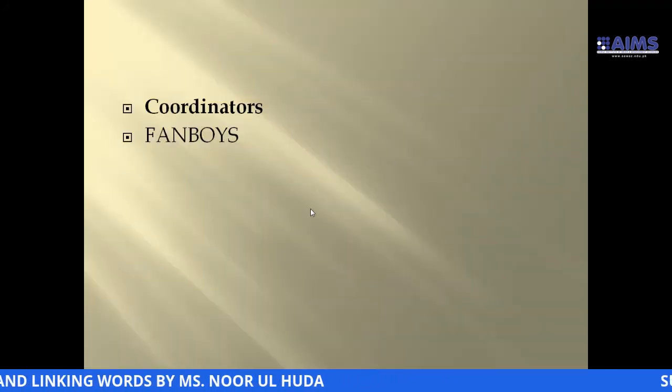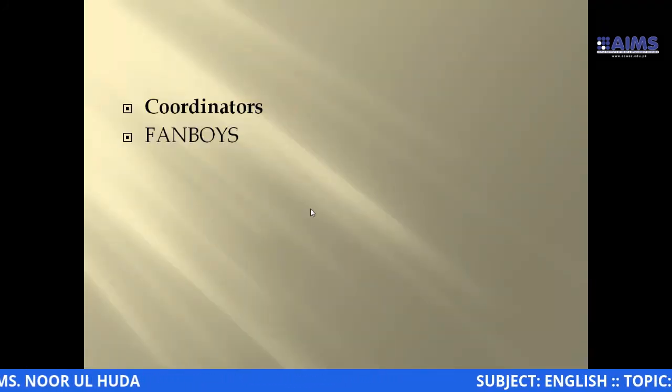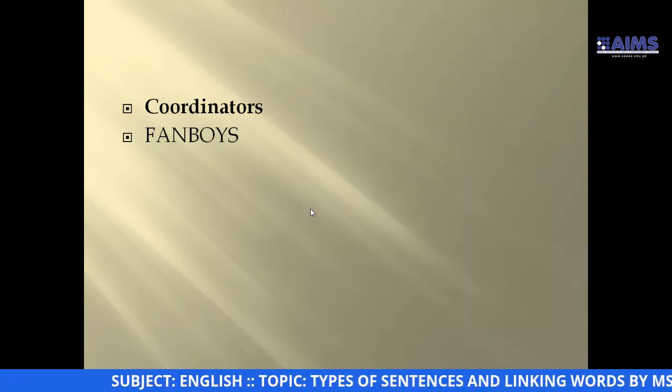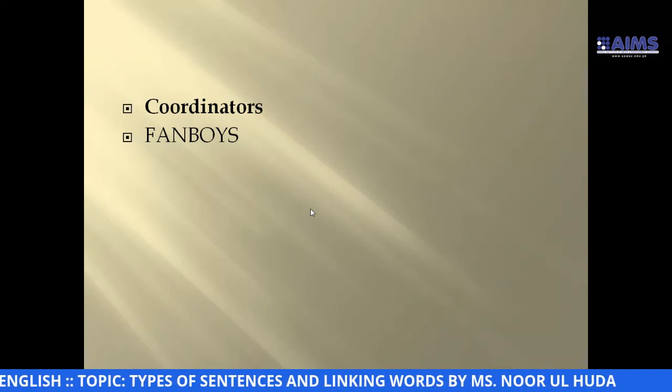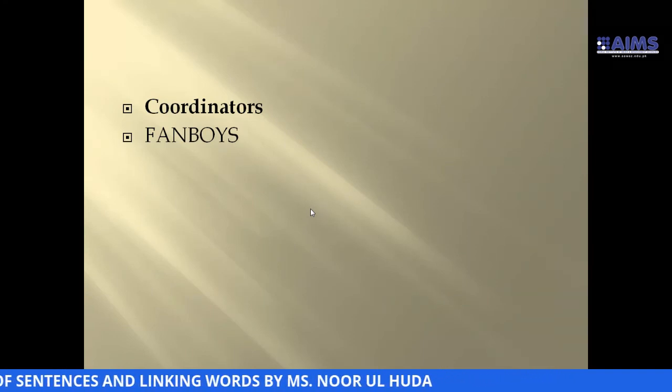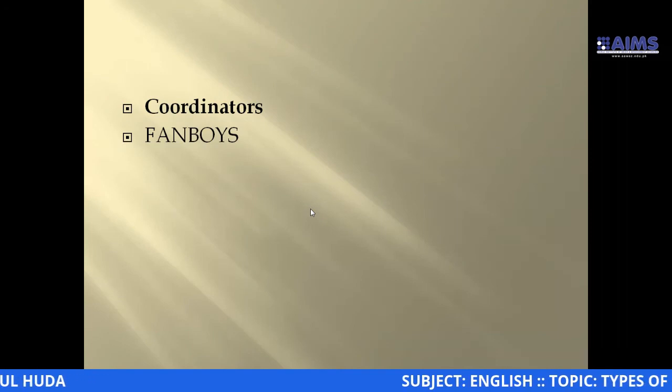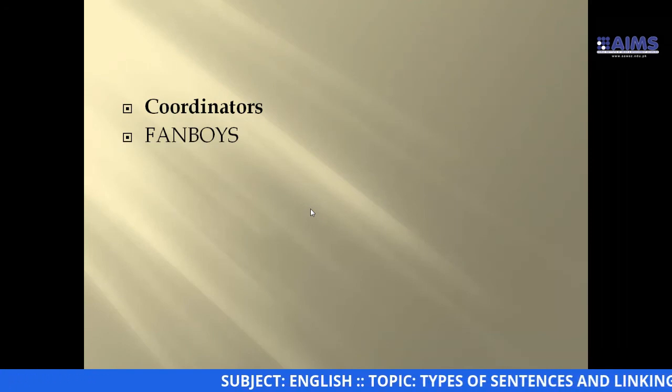Okay, now here we end. You can write different kinds of things on your own by making different kinds of sentences and by using these kinds of connectors to show cohesion and coherence in your text. And this is how you can form a good writing on your own. Thank you.